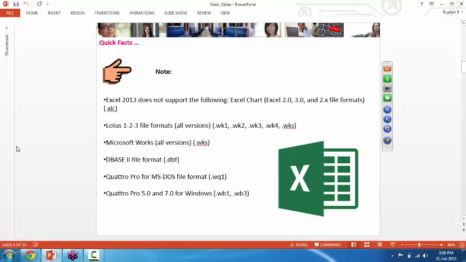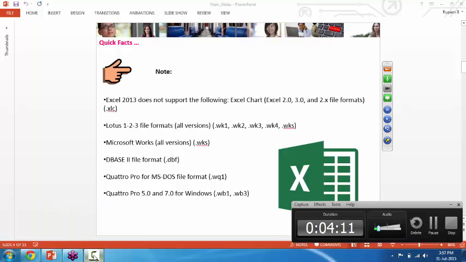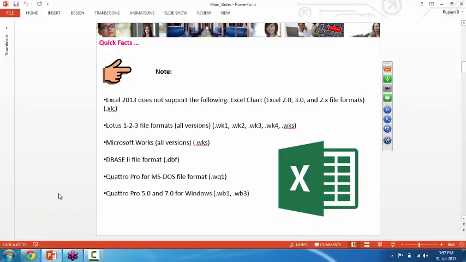If we move on to Excel's history, talking about how old Excel is, it is almost around 30 years old as of now. Primarily it all started in the year 1985, but that particular version was for Macintosh.